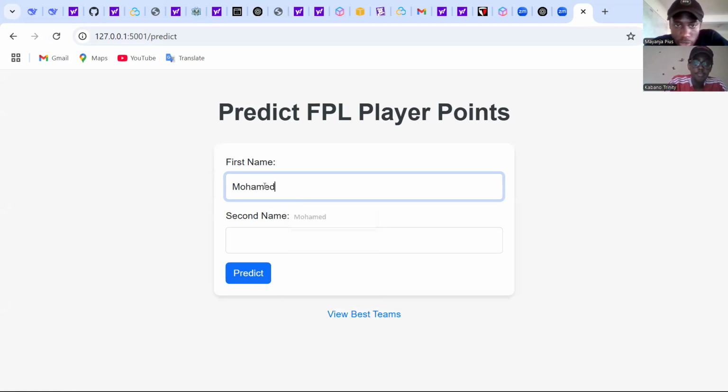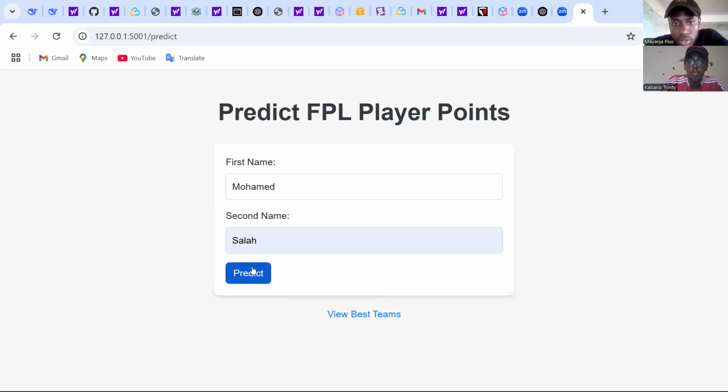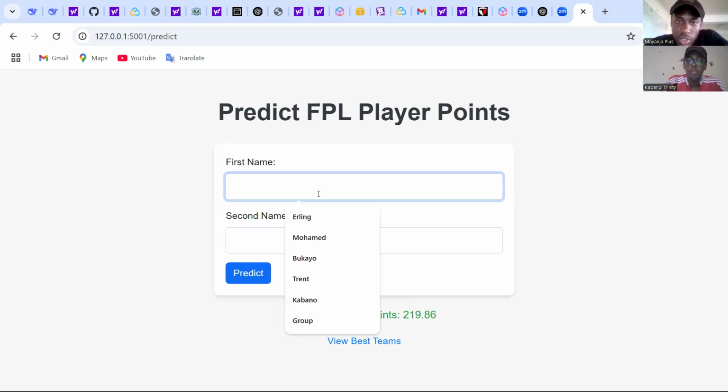Now, for example, I'm going to put in Mohamed Salah, and the model will be able to predict the points Mohamed Salah can gain from a season. So we see that Mo Salah can gain a total of 219, approximately 220 points for the season, indicating how influential he is.